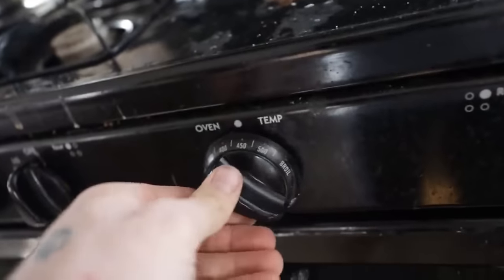plastic? Okay, so it's been about 2 minutes. And I'm kind of scared that this is gonna burn down my house. Are you melted yet? Nope. These guys aren't melting, so I'm gonna go ahead and bump it up to 450. Okay, I think we should be good. Go ahead and take these guys out. Please don't hurt my hand.